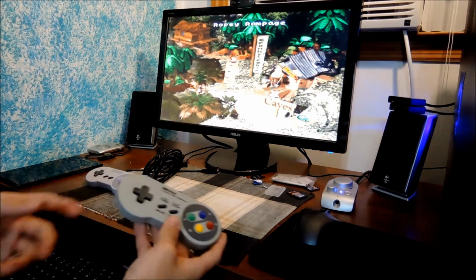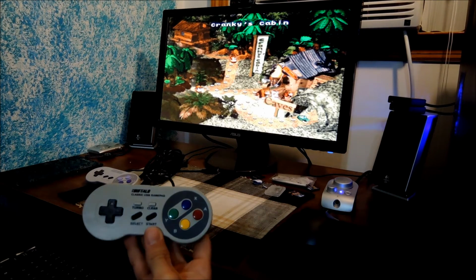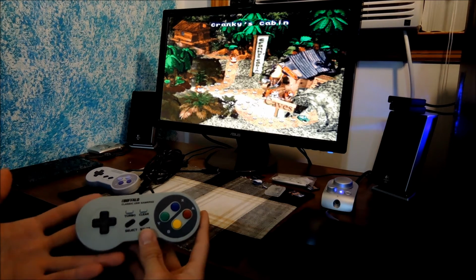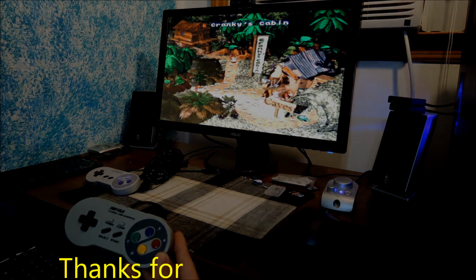So, you guys get the idea. I mean, it does what it's supposed to do. It works, and compared to the competition, this is actually a really good controller. So, if you guys are looking for a USB controller, I would highly recommend this.